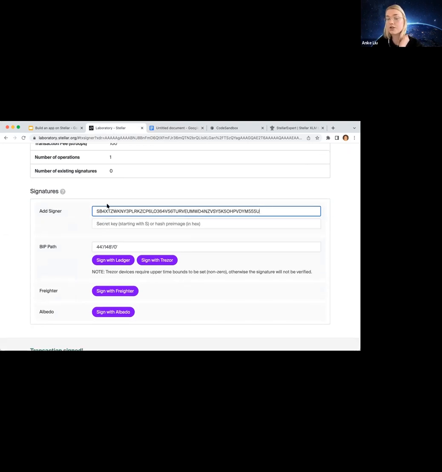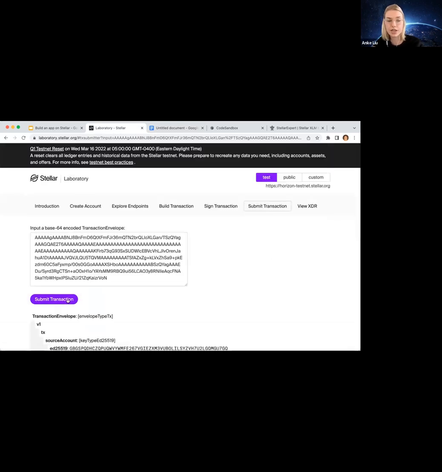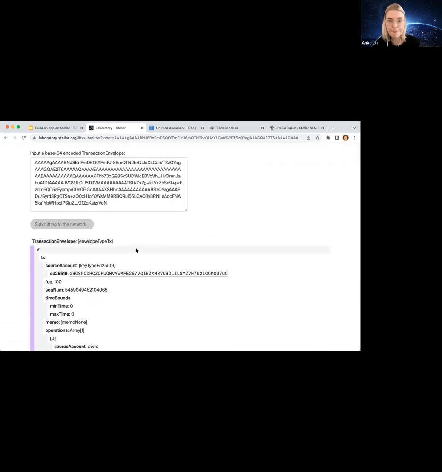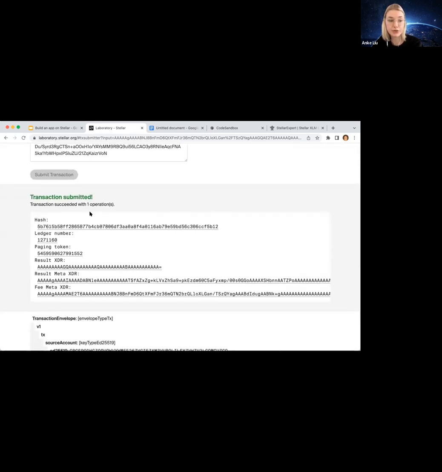And just so you know, if you try to add another key, it won't work, because it only works with the minimum amount of keys necessary to sign a transaction. So great. When you've done that, you just do the same thing, sign and submit. Takes about 5 seconds. And then you've actually submitted.